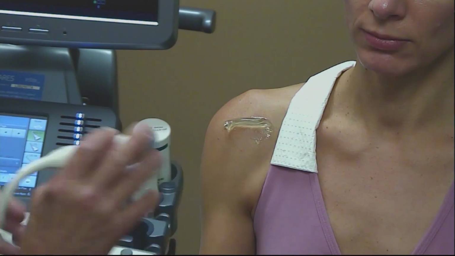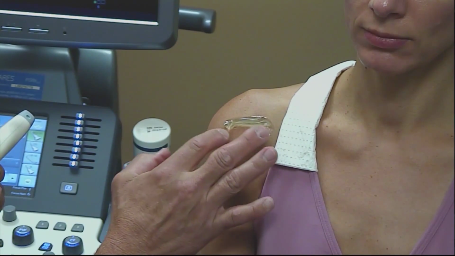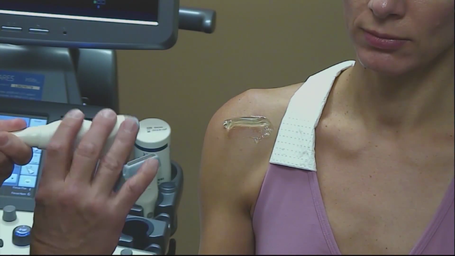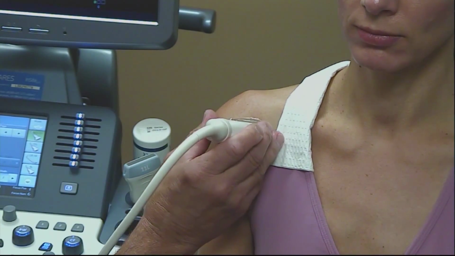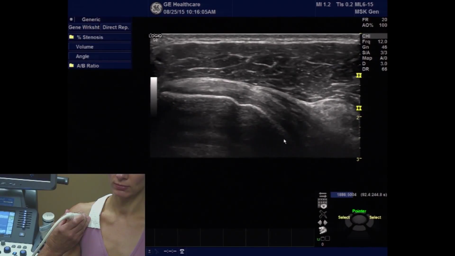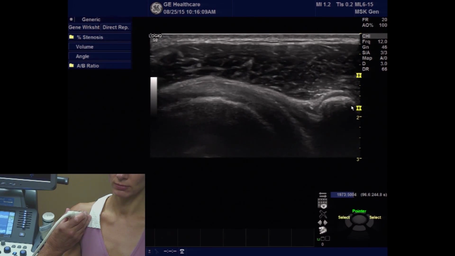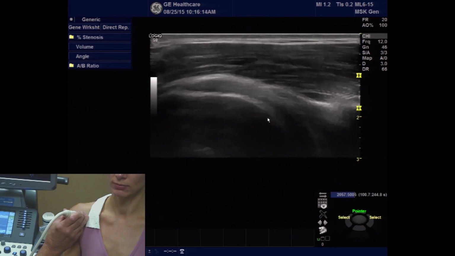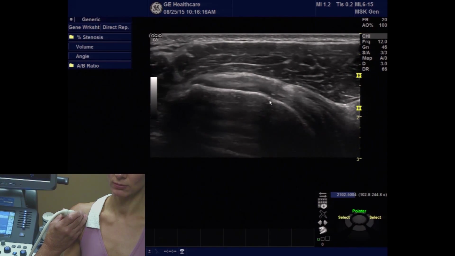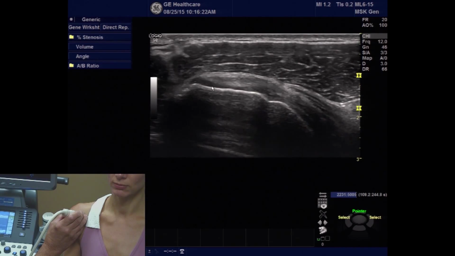The bone landmarks I'm going to look for are going to be the coracoid process medially, the humeral head and lesser tuberosity laterally. Placing the transducer with the orientation marker pointed to the patient's anatomic right. On the screen, I'm going to go find or locate the coracoid process medially, the humeral head, the anatomic neck, and the footprint for the subscapularis insertion.